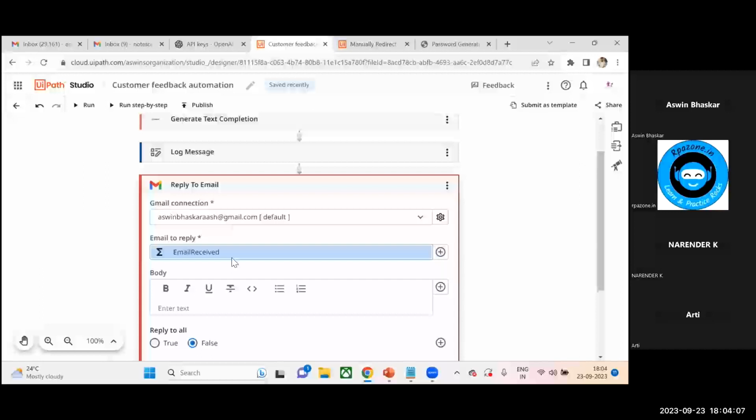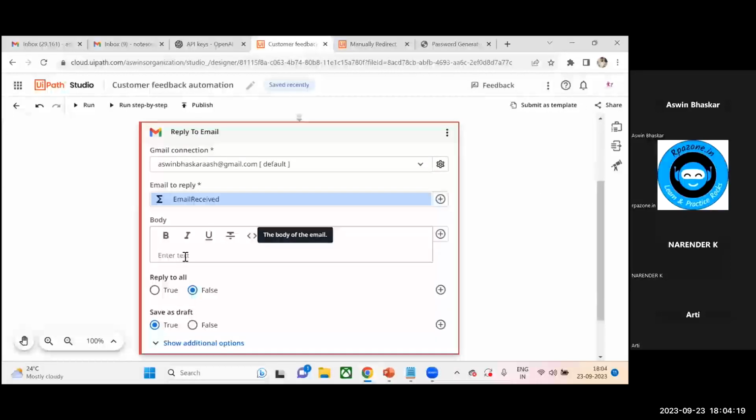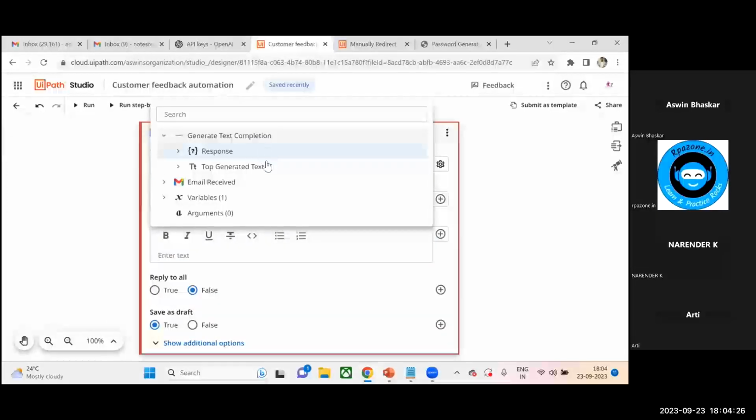This is our email receipt. So we have used that particular email variable here, and we need to pass the reply as well, right? What will be the message we need to put here? The OpenAI output. Yeah, correct. We just need to click on top generated text.